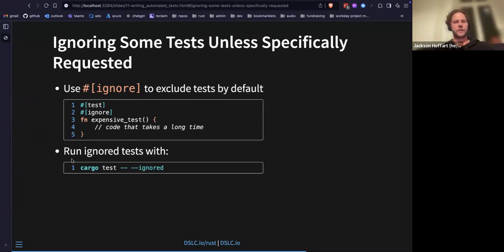But you can then, with this ignored flag, choose to run these ignored expensive tests. And so that's a nice way, if you're building a very large, computationally expensive test, you can just run it explicitly when you choose to run it, which is cool.